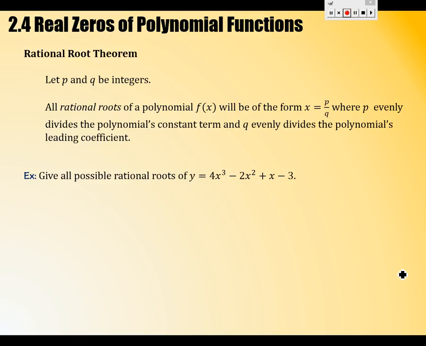I think maybe it's clear already that 5/7 isn't a root of this. But again, this is for rational numbers. If you come to me with some other number that's not rational, then I don't have anything to tell you. But if you claim that something is a rational root, then it should obey what this says. We are going to work toward a proof of this. I have some challenge problems for you this unit that I may hand out today if we have time, and in them we'll walk through the beginnings of a proof and why this makes sense. But for now, you can believe me that this is true.